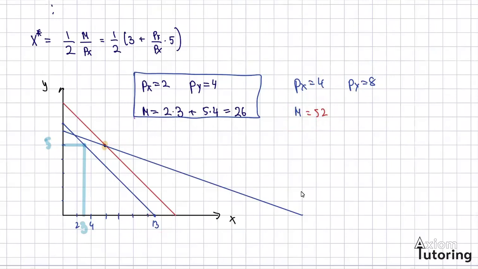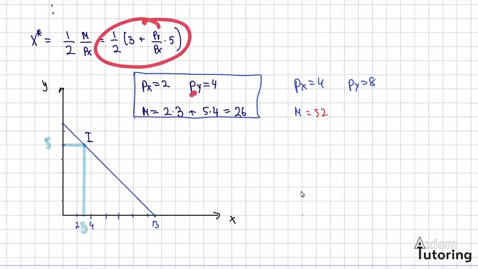So actually, let me delete what I had before so you can just focus on that graph here. So this point here is my endowment. If you give me some arbitrary set of prices, I will be able to draw my budget constraint. And if you go back to the videos that we've been discussing, you should be able to find my optimal choice, right? So in this particular case, let's say, for example, if they're 2 and 4, I can plug them into here and say, well, py over px is 2. So this is going to be 2 times 5, 10, plus 5, 13, divided by 2 will be 6.5.